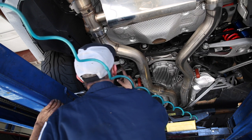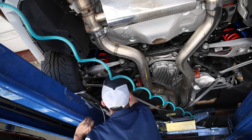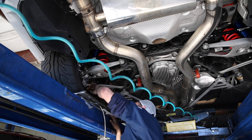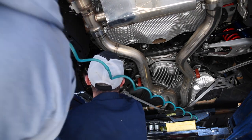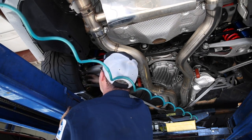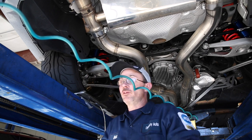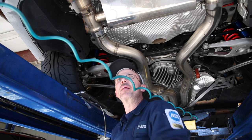Your two adjustments are, there's your toe. Yep. And then alignment's on that. That one. This one. Yeah. No, this one right here. No, this one. Yeah, that one. On this particular car, some cars have one that basically just does camber and one that just does toe. These both affect each other, so you do them at the same time. Gotcha.